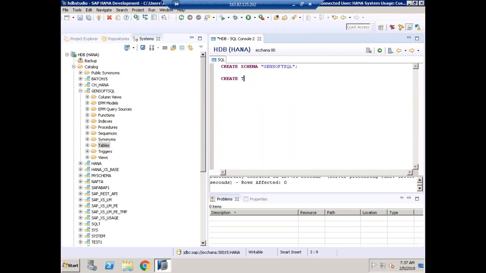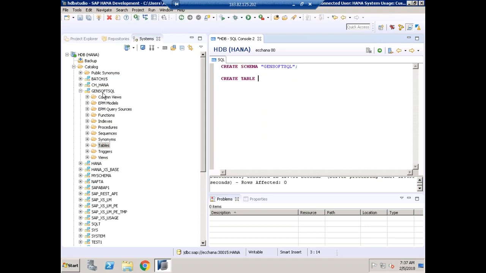Create table. Try to understand. Create table. I'll give the table name. Now when I'm creating the table, this table is nothing but one of the database objects. This database object should be created as part of which schema? Gensoft SQL.